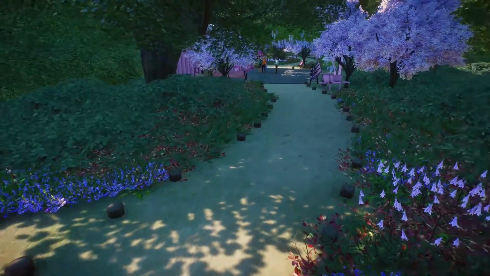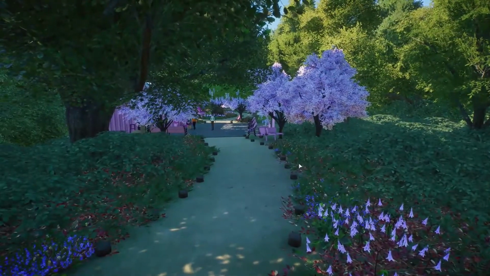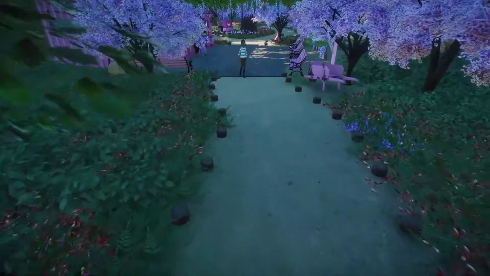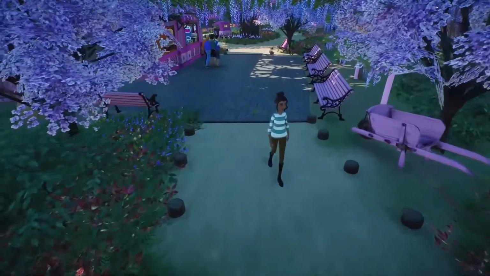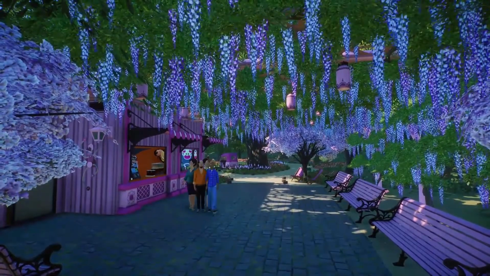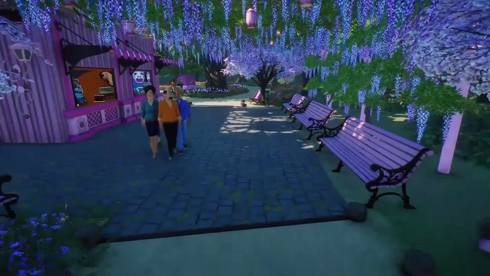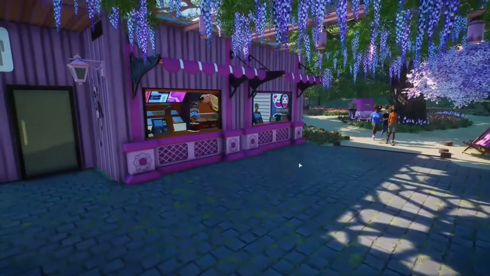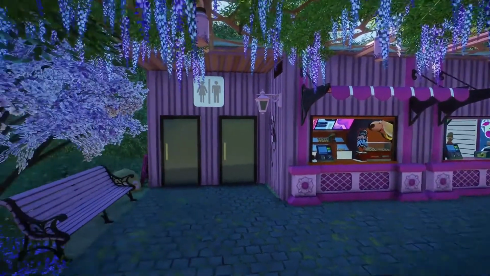Wow, this foliage though. And oh, we got some... Just my favorite part's coming up. Your favorite part? Well, I know she got the cherry blossoms, one of my favorite trees in the game. We even got a pink wheelbarrow. I didn't expect it. Holy crap. Some people might think that's too much pink, but no, I think it's the right amount of pink. Flamingos, it works.